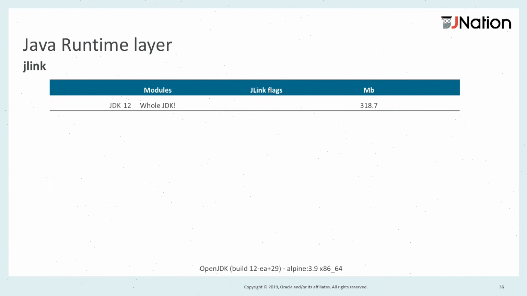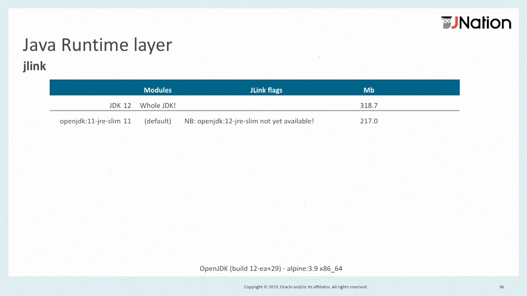First of all, if we look at a full JDK, so JDK 12, it weighs around 320 megabytes. Now, to run a Java function, you don't need a JDK. You simply need a JRE. That's something that we handle for you, but that's also an advice. To run code in production, you don't need a JDK. You should rely on a JRE. You don't need Javac to run your code, for example.